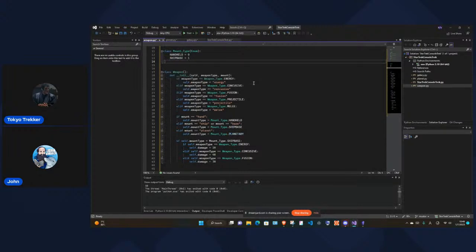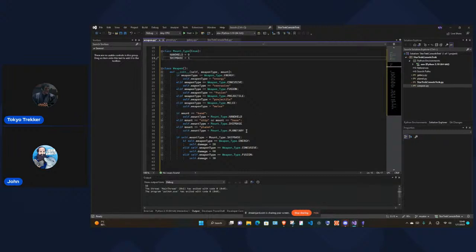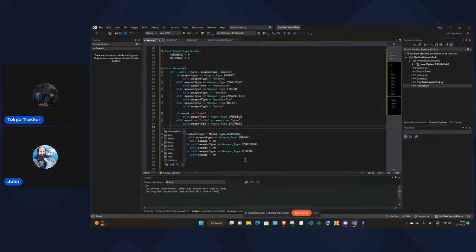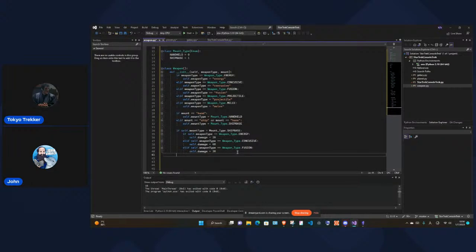Go to planetary. Don't need a planetary. Then we'll see else, if self.weapon_type is equal to WeaponType.energy. Crap. This doesn't matter.